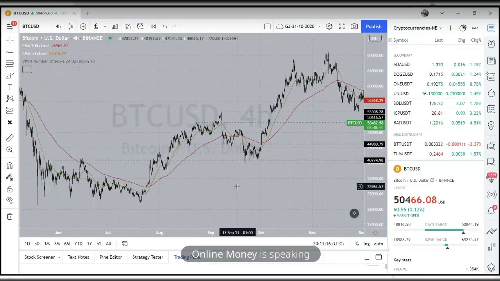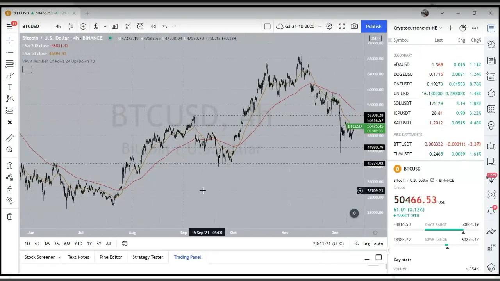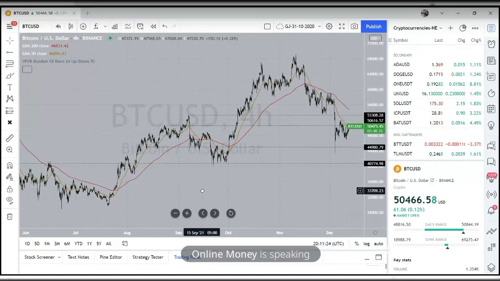Okay. I did have another question about EMAs. I've been testing out different EMAs, but they don't seem to work in my favor. I don't know if I'm using them wrong or not. Today I was testing out the 50 EMA. Usually when the price is above the 50 EMA, it would go up. But when it's above the 50 EMA and I go long, it always goes the opposite direction.